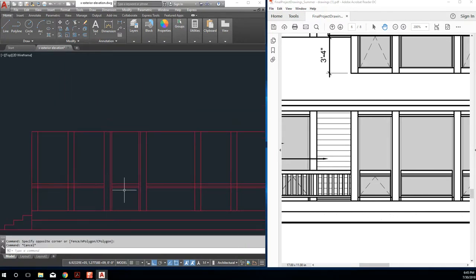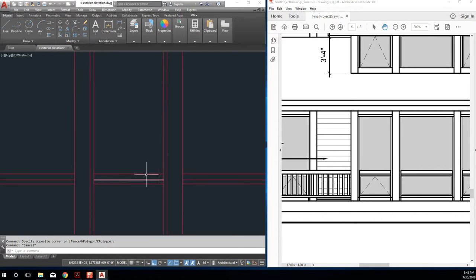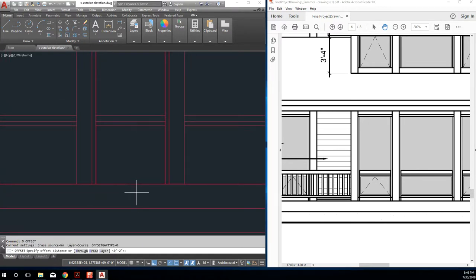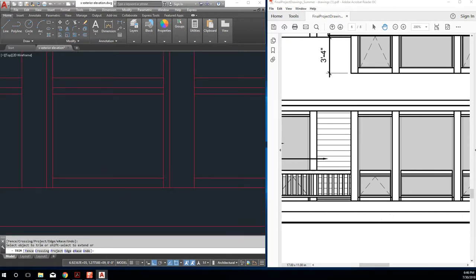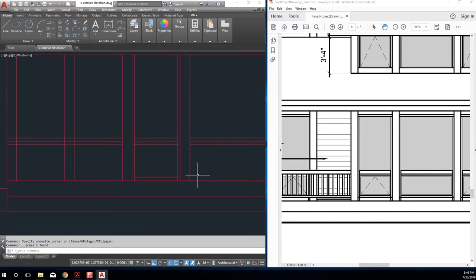So this is really a railing right here. This right here, these pieces are these pieces right here. And I have the mullion, kind of the frame going all the way around it. Offset, enter, 3 inches, enter. That's what I maybe assume this little piece at the bottom here is. Trim. Right, there we go. Just gonna keep moving along.